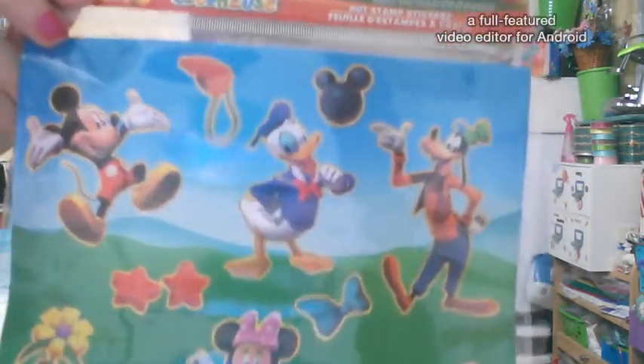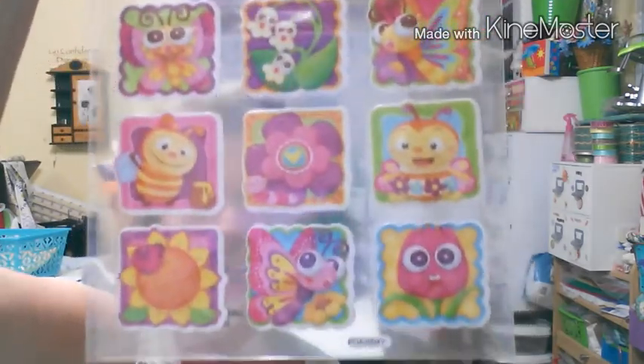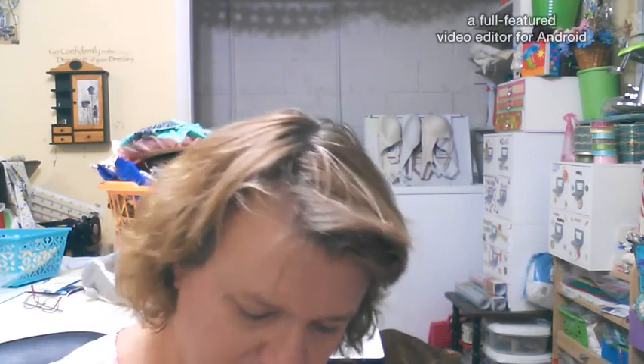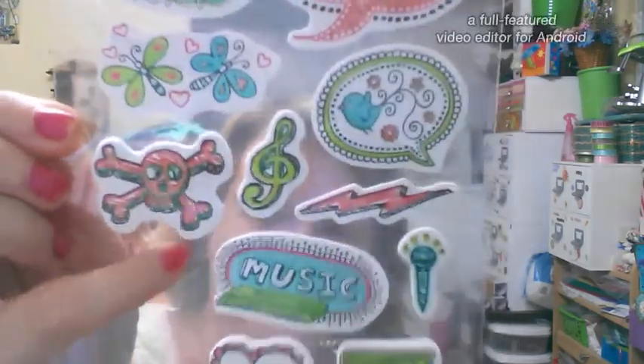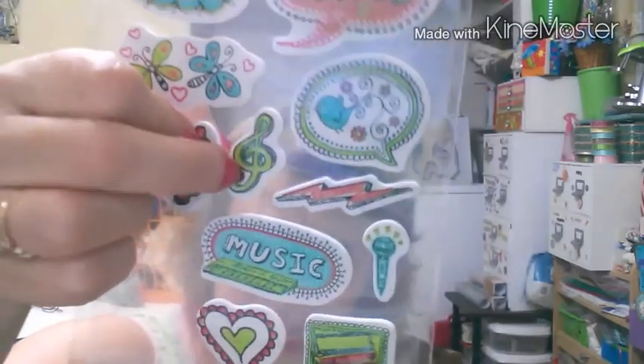I got these for my grandchildren — I saw these and thought they were really cute, so I got those. And then I saw these, I thought these were adorable, the eyes move and jiggle. My granddaughters come over and the last time they asked about stickers I didn't have any, so I went and got them some. These are the puffy ones, and then I got these here that have music stuff on them — I got it for that guitar right there, and I'll let my granddaughters have the rest.